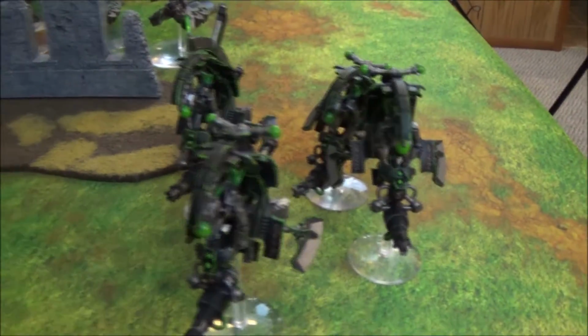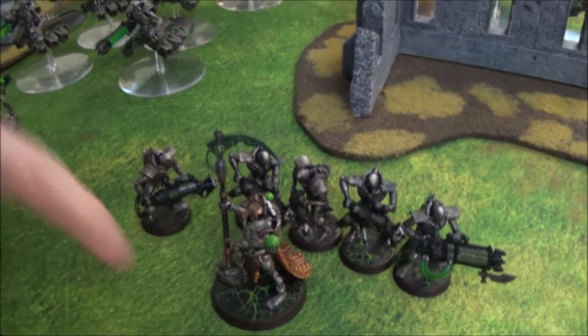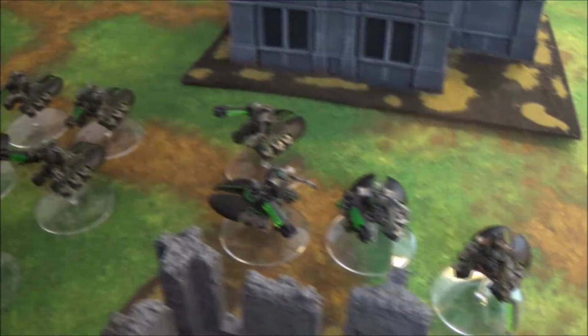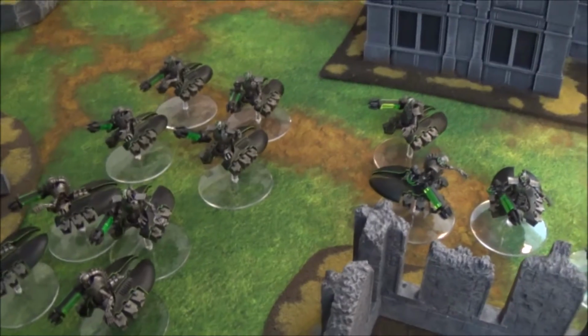I have the 4 Tomb Blades, a unit of 5 Immortals with Tesla and the Lord, 2 units of 10 Warriors, the Canoptek Harvest with Whip Coils, maxed out at 6 Wraiths, and then a Destroyer Cult: 2 units of 4, 1 unit of 3, and the Destroyer Lord.